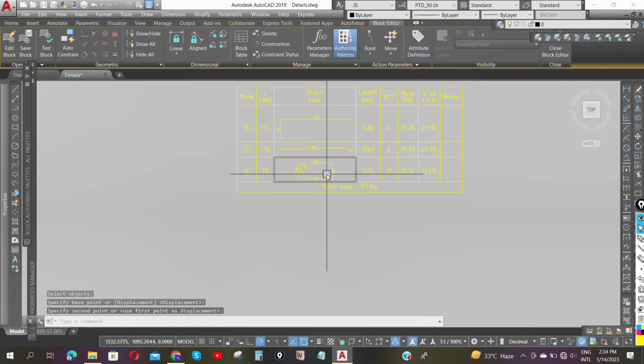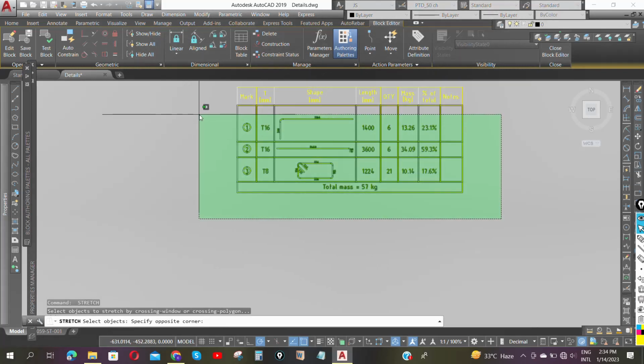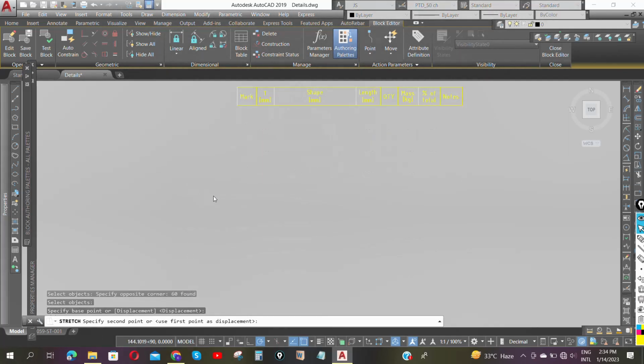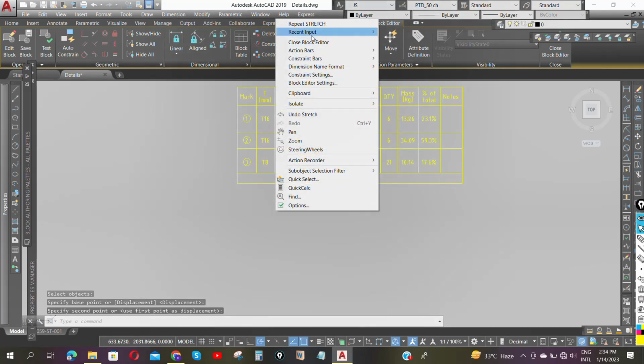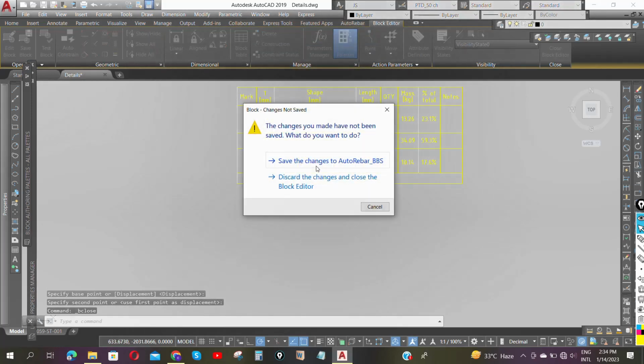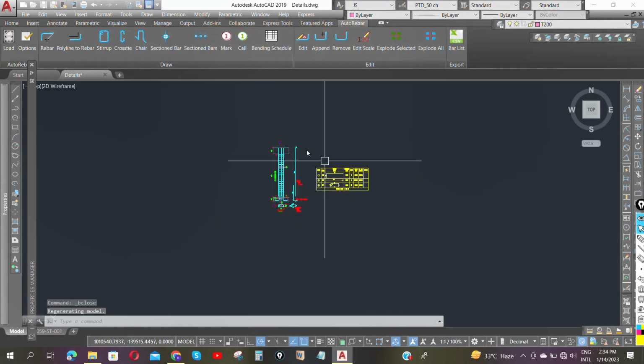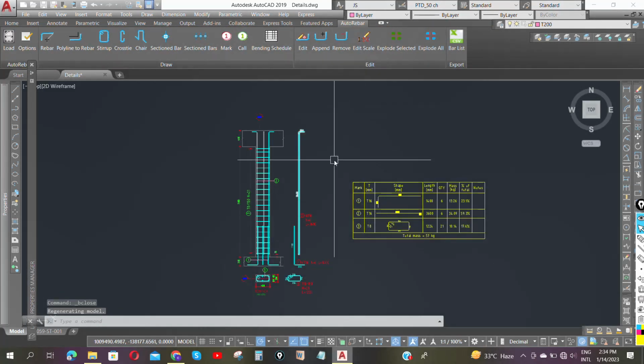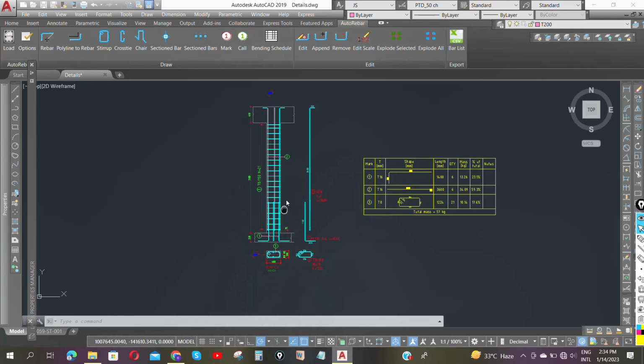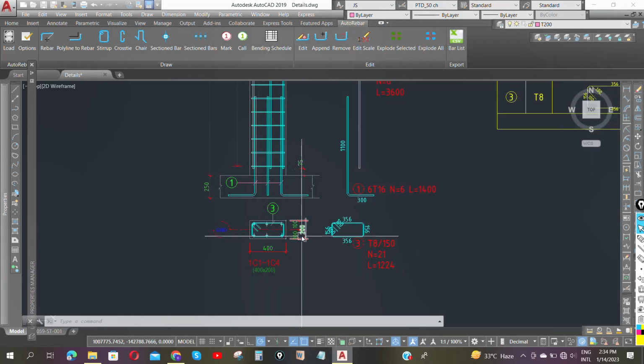You can do the same thing by reducing that. So I'm okay. I can click on close block editor. That's okay. So this is done. I'm done with the detailing of this column.